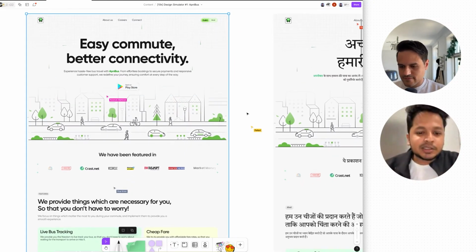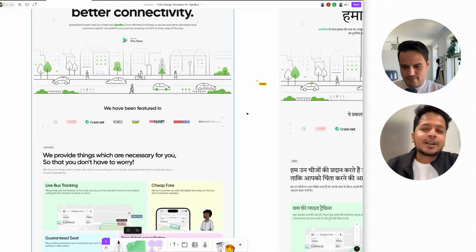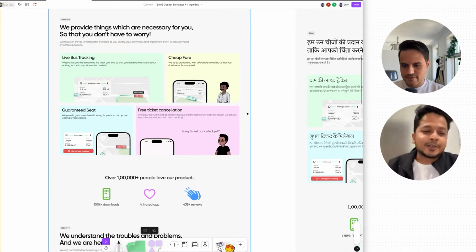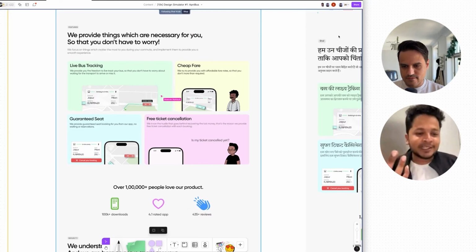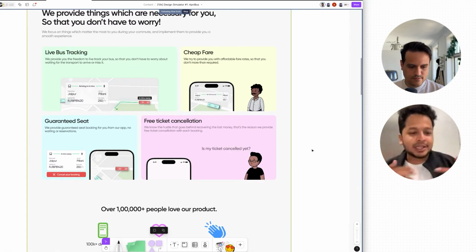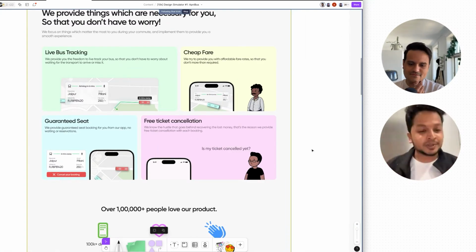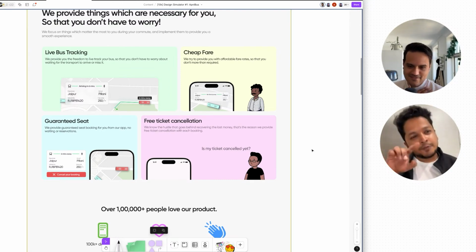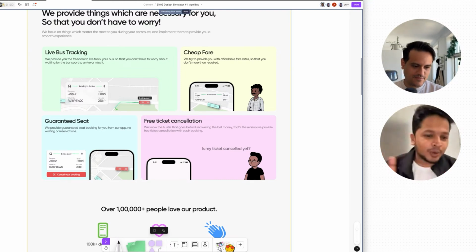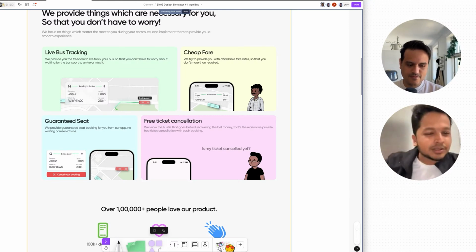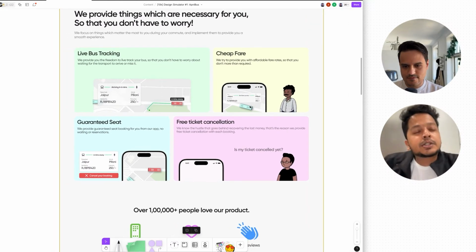And second to it is the way he has used illustration. I really loved it. He has given a humane touch to it. This has given that familiarity to me, right? Even though it's an illustration, I feel it's an Indian illustration, an Indian person. But if you think about the persona, like I said, if it's going to be my dad or people in their 30s or 40s, will they be able to relate with illustrations is a big question that I have.